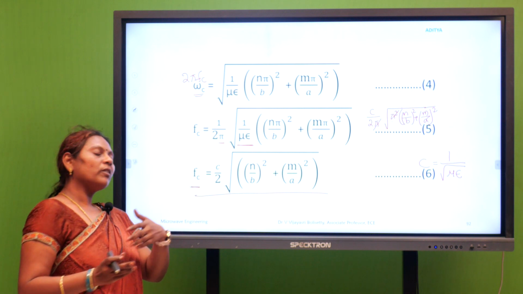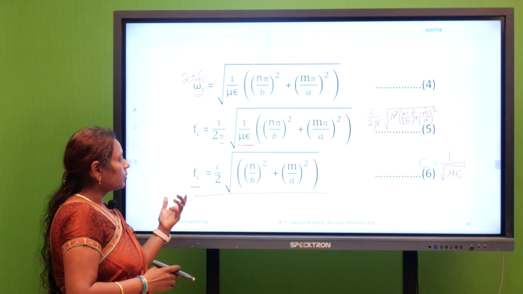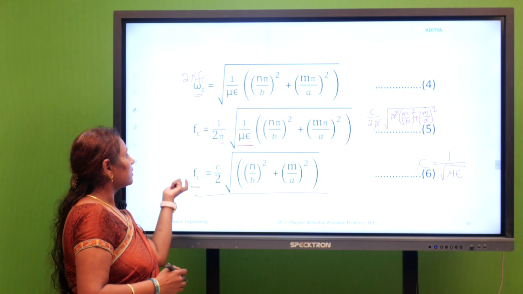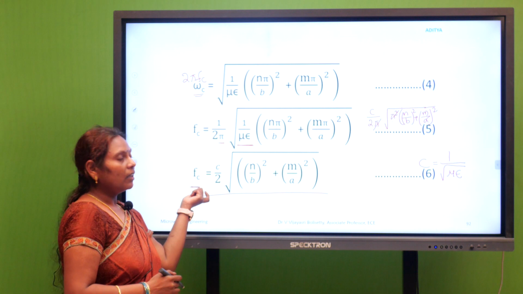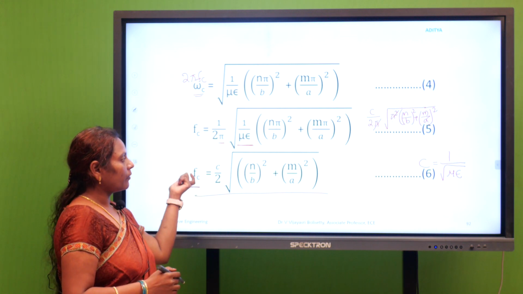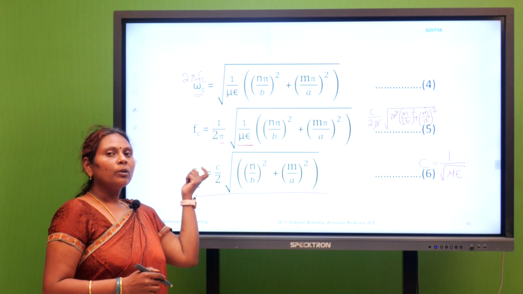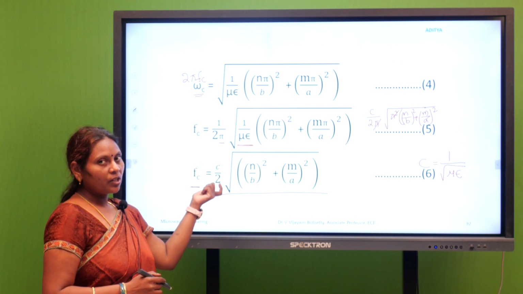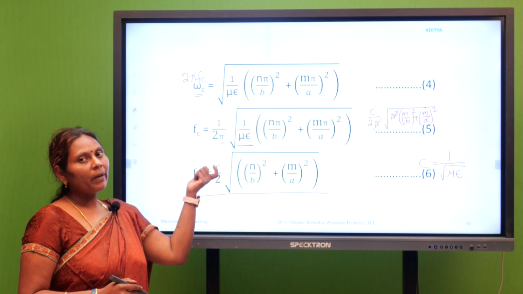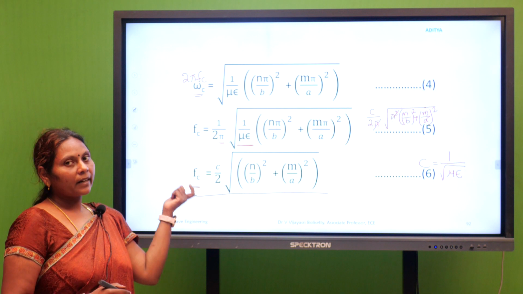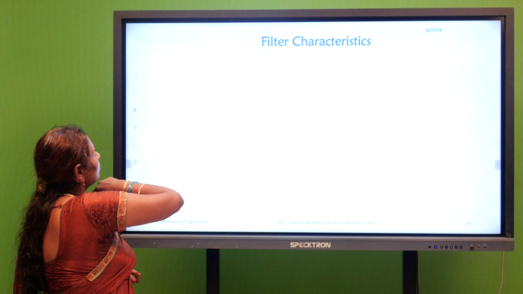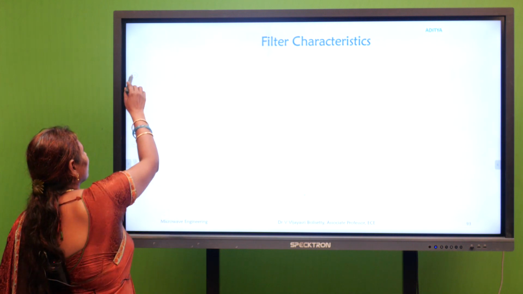As we have discussed earlier, at low frequencies, that is frequencies less than this cutoff frequency, those signals are going to face attenuation, and the signals whose frequency is greater than this fc will be allowed to propagate through the rectangular waveguide. We will see this further. So what type of filter is it going to represent?